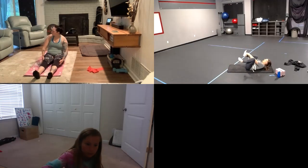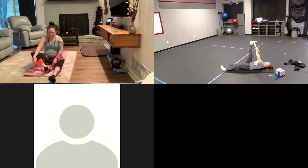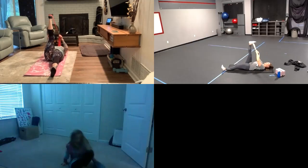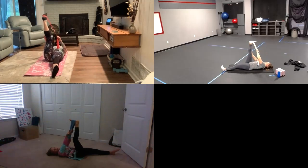So let's start on our backs, doing a couple of leg stretches. Let's go straight up with our hamstring. If you're more flexible, you're going to be able to pull those toes to your nose. So always have your feet flexed and always have your core engaged. Really just being long like we would be if we were working out, but this time we're stretching. Still working out, just feels like less work.